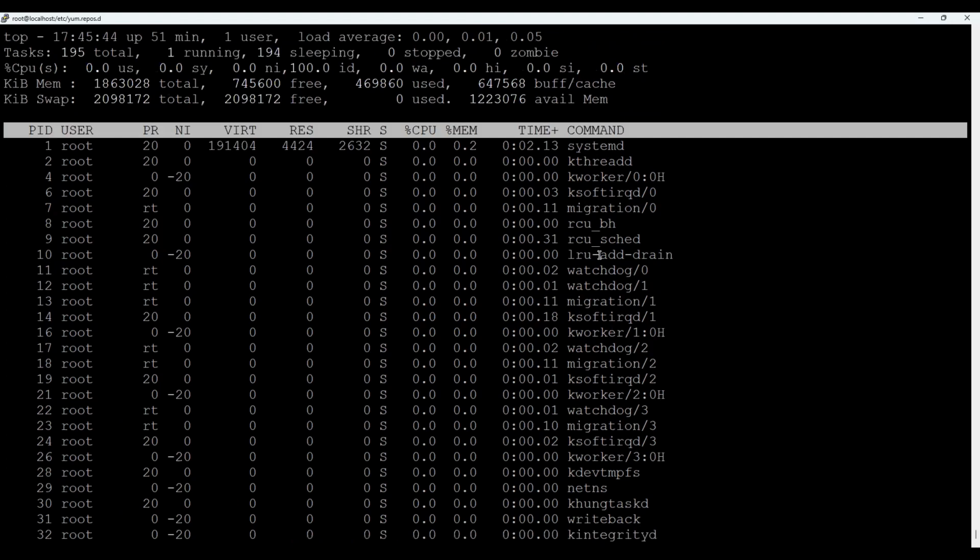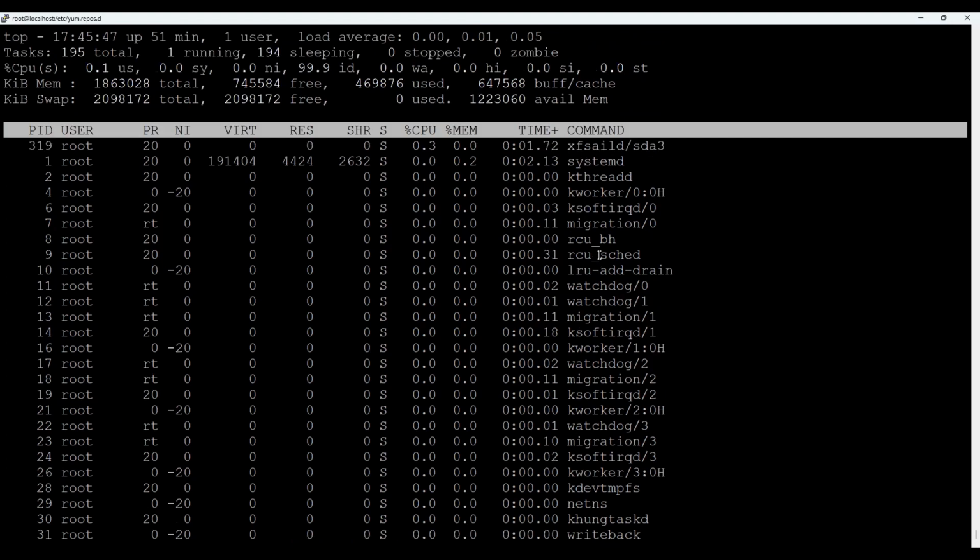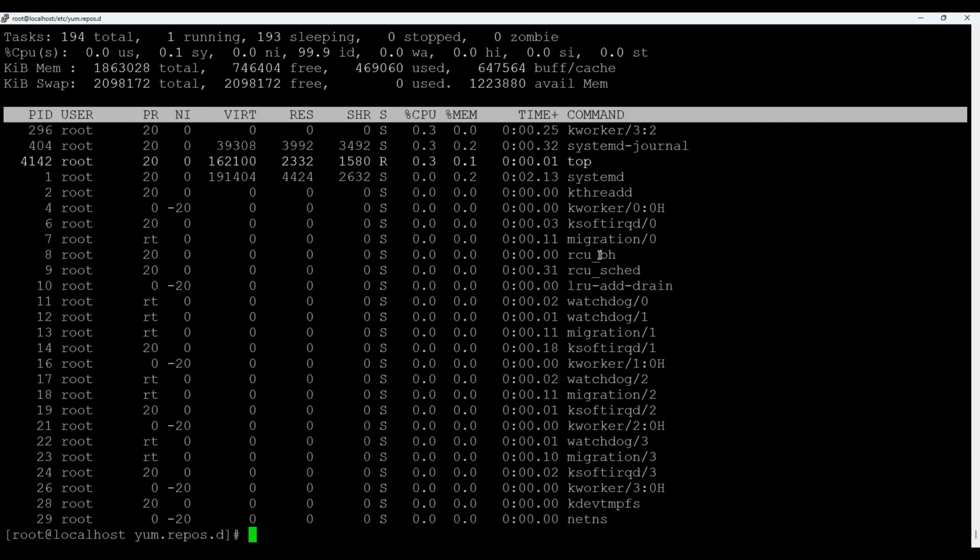So now if I go to top, actually there's no load coming on httpd. Anyway, you can see this is an ID. I can kill the process ID, and if it is not allowing you to kill it, you can use the -9 switch, and it will kill it forcefully. It doesn't matter if it is processing something, it will just kill it.